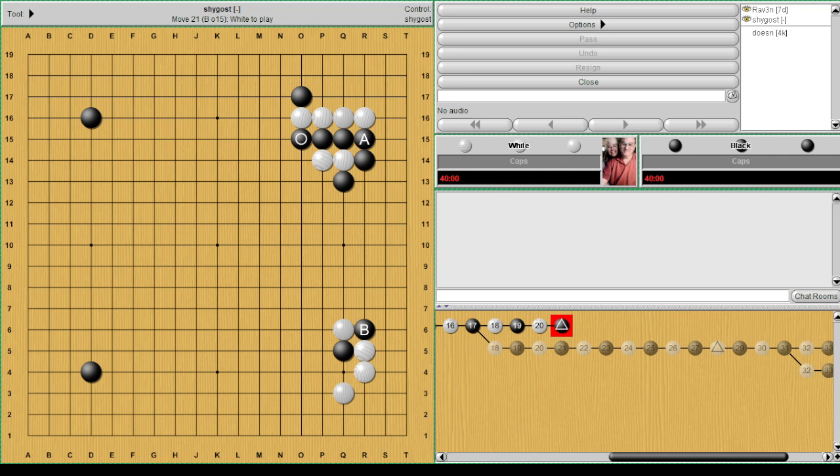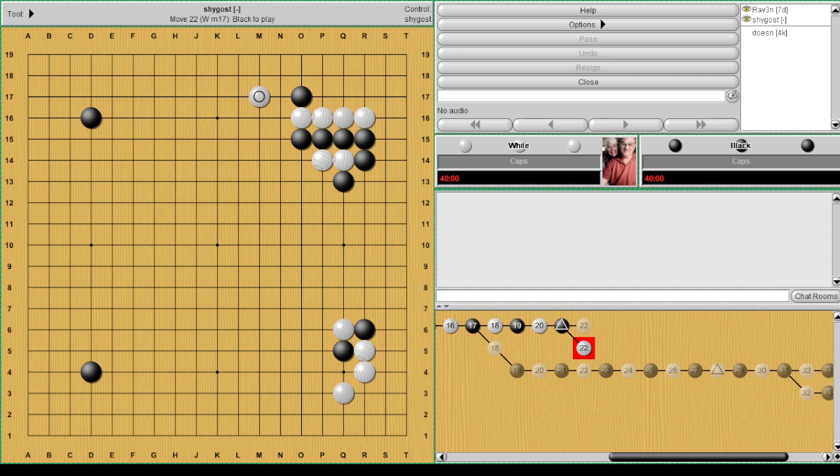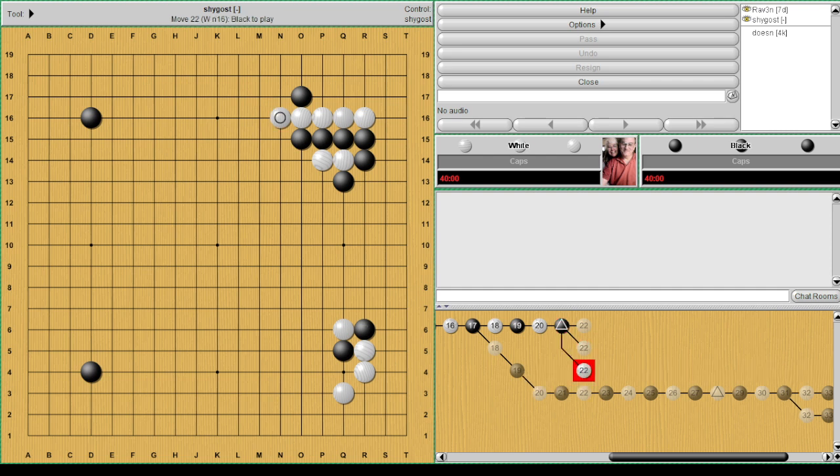Also, I would find myself questioning at what point could I be capturing this stone? Because if I just come out, now I've got to come down. Why didn't I come down to begin with? Talk to me a little bit about that.